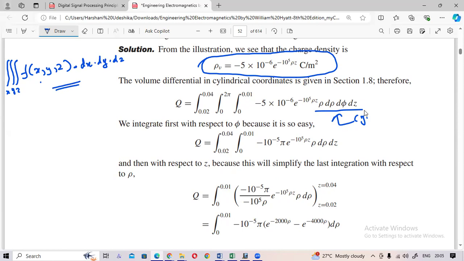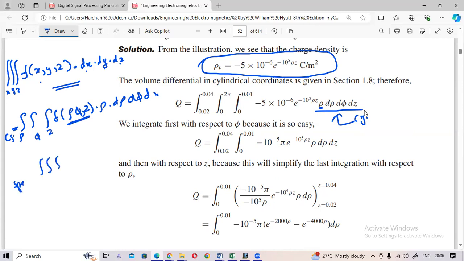But if you are using spherical coordinates, you have to do it by rho, then by phi, then in the z direction. So your function will be in rho, phi, z. You are given a function in cylindrical coordinates. Here it is dx dy dz in rectangular, but in this case the rho term is there: rho d rho d phi dz. This is cylindrical coordinates.